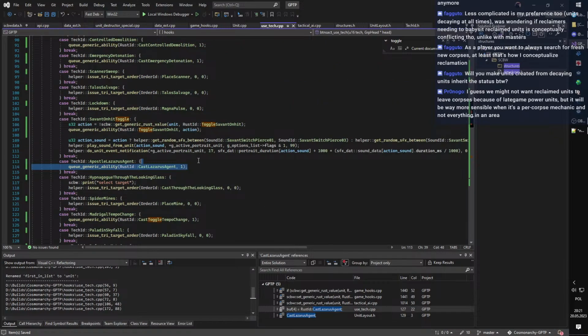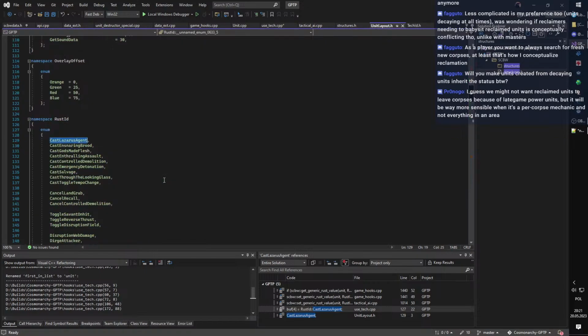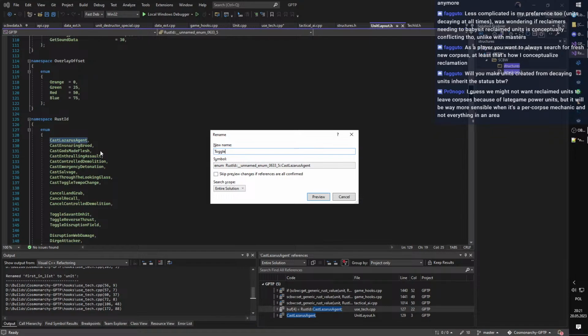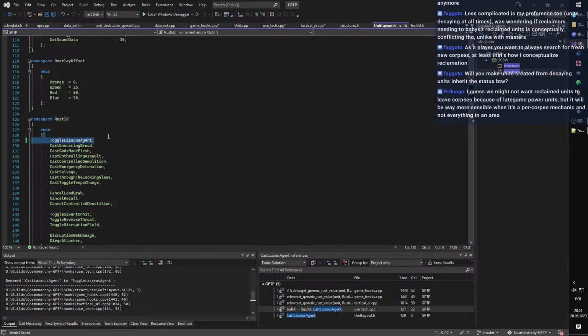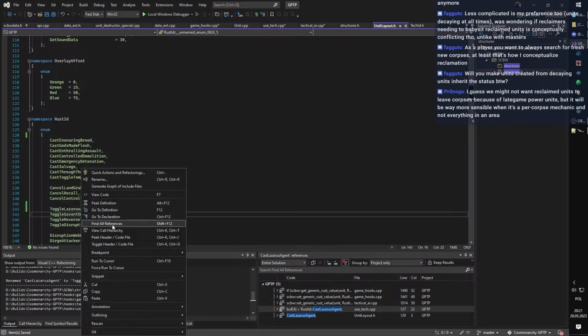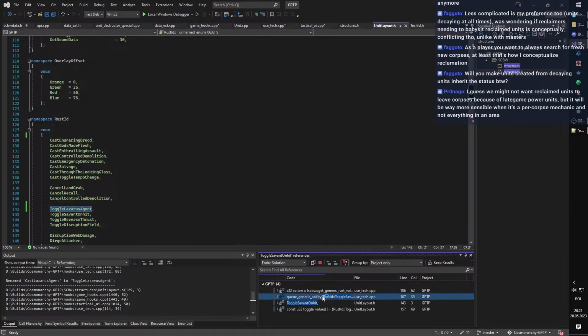Anyways, Lazarus agent will now be a toggle. Now the question is, do I need to?